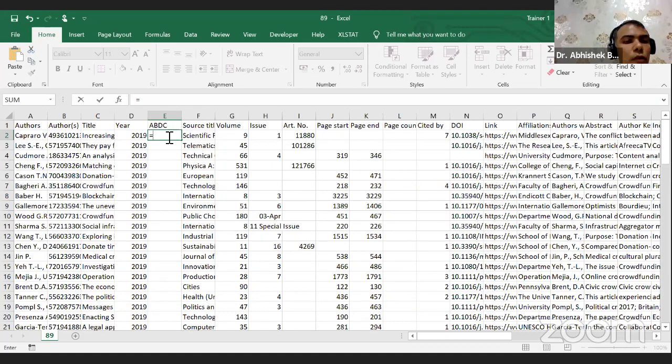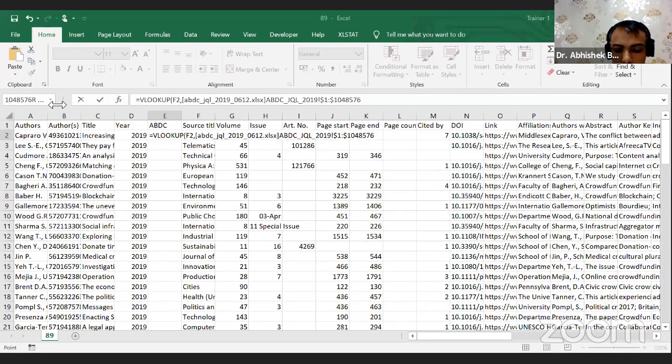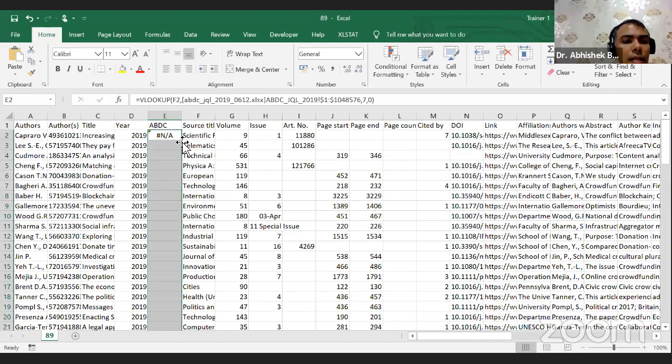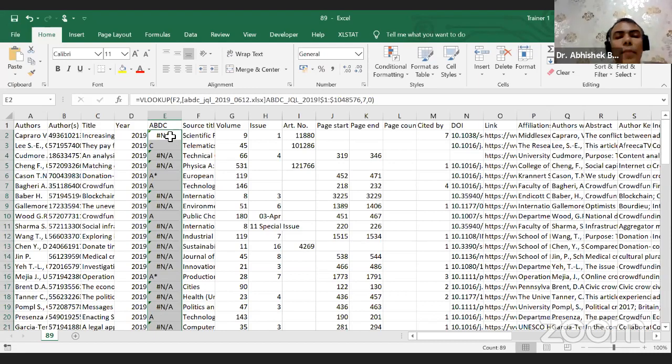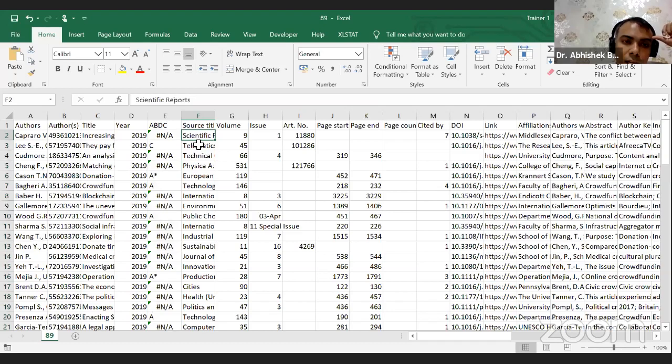So what I will do is I will simply apply equal to VLOOKUP, which is a simple Excel command, and I'll try to find out this journal in my ABDC list. So let me look at my ABDC list. Okay, let me use the entire thing. Okay, the first one apparently is not in the ABDC list, and I will simply scroll this down, which will give me the entire thing. So what I've done is I've simply used a VLOOKUP command. I will not spend time explaining what VLOOKUP is. If time permits, by the end of the lecture, I will show you how to run a VLOOKUP also. But what I've basically done is I'm trying to find out if this journal name is featuring in the ABDC list or not. And if yes, please correspondingly mention the rank.